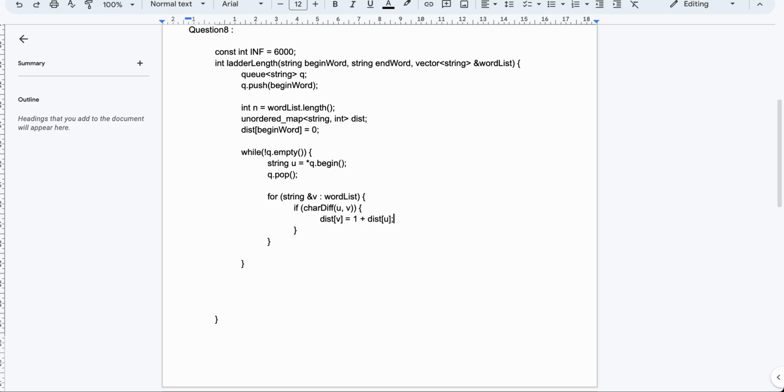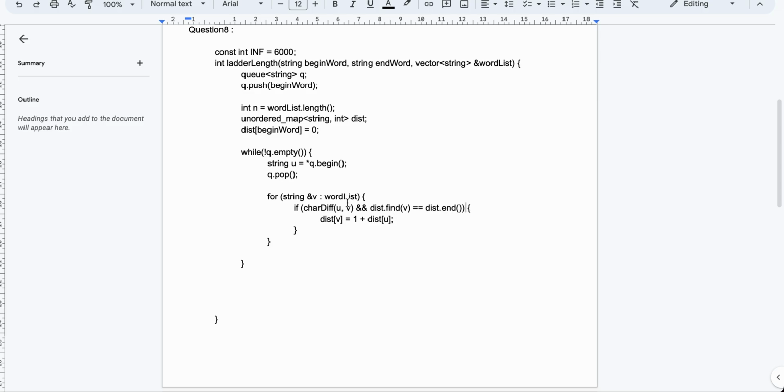How do I loop? If there is a difference of 1 character from u to v, as well as the distance of v is not computed, that means distance dot find of v, distance of v is equal to distance of end.